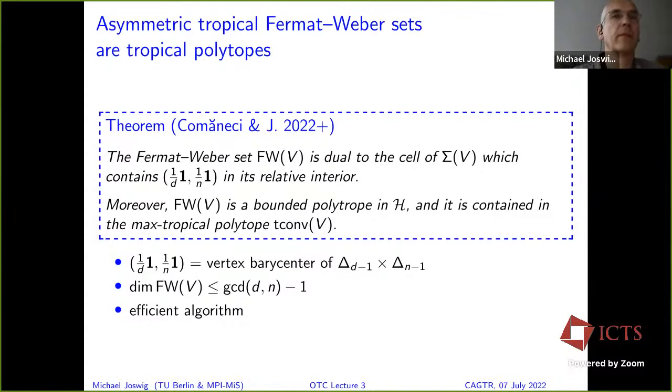Could you comment on the types of results in evolutionary biology that one might hope to address using these methods? We are currently talking to several groups of biologists, wet lab biologists who have actual data of their own, and we want to process their data via our methods. So I'm really heading toward actual applications to real-world phylogenetic trees. That's what was on our mind.